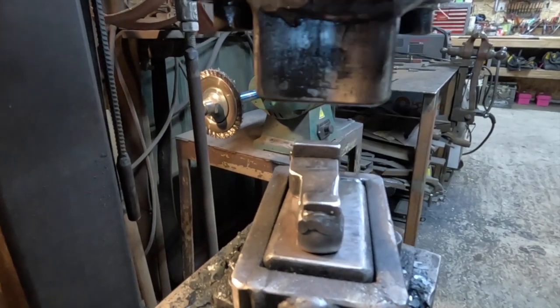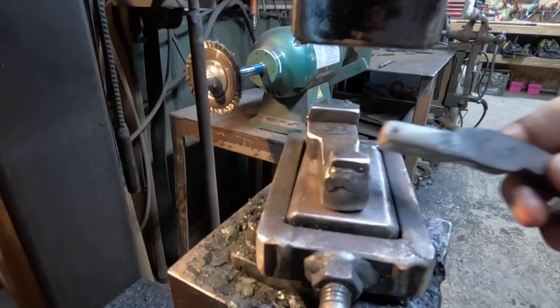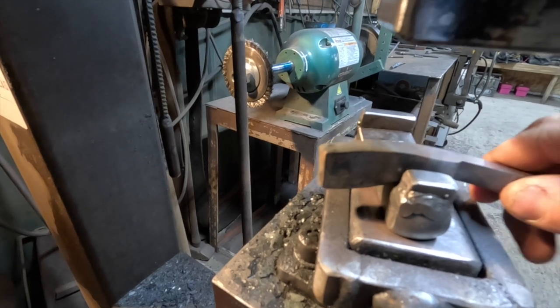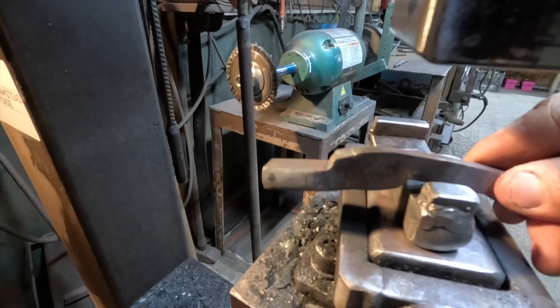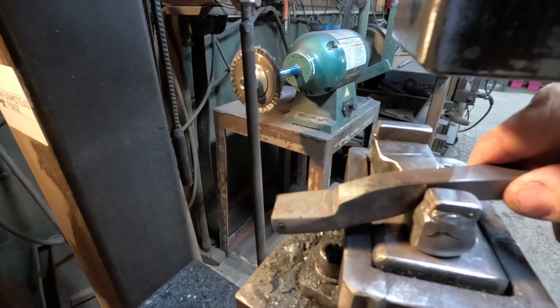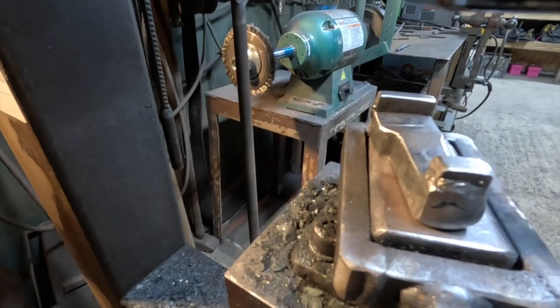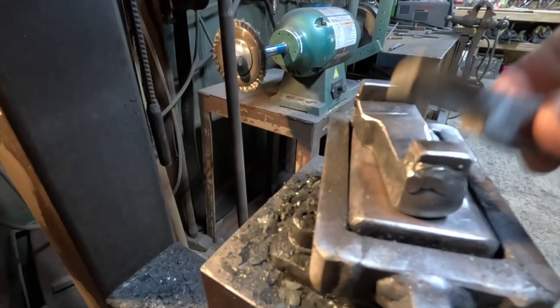On this side, it's sitting in your dies like that, so your top die is coming down half on, half off. Drives that side down, and then you can come in here and drive that down. Most of the time I can do this all in one heat, but we'll be moving cameras around, so I'll probably just do a heat for each step.